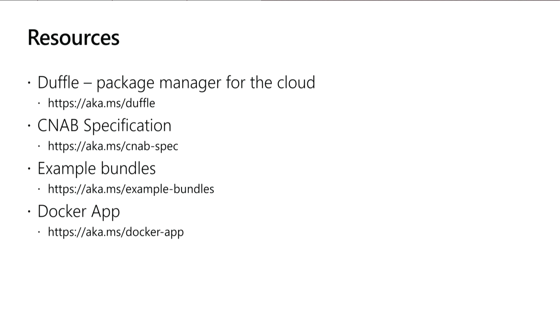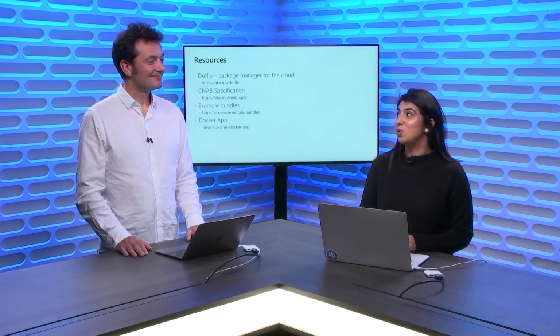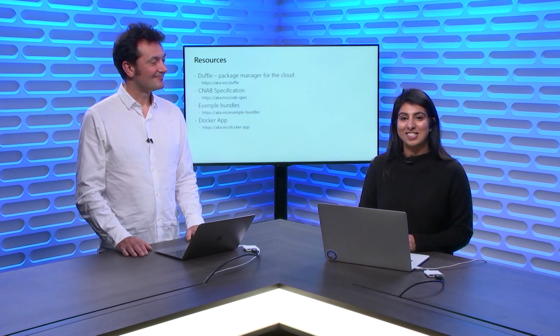There is a bunch of example bundles that we've posted. Several great examples to help you get started in the bundles repository. So check that link out. There are some that help you spin up specific AKS clusters with certificate managers and stuff installed. There's one that helps you install WordPress with a managed MySQL database service off Azure. And the last link that you see there is one to Docker app. That's all of the great work that Patrick showed you and talked about today.